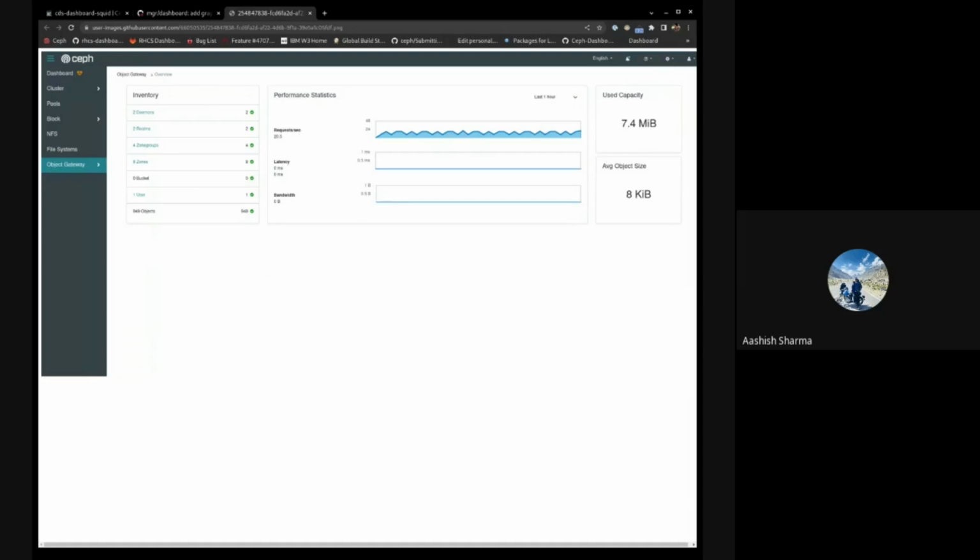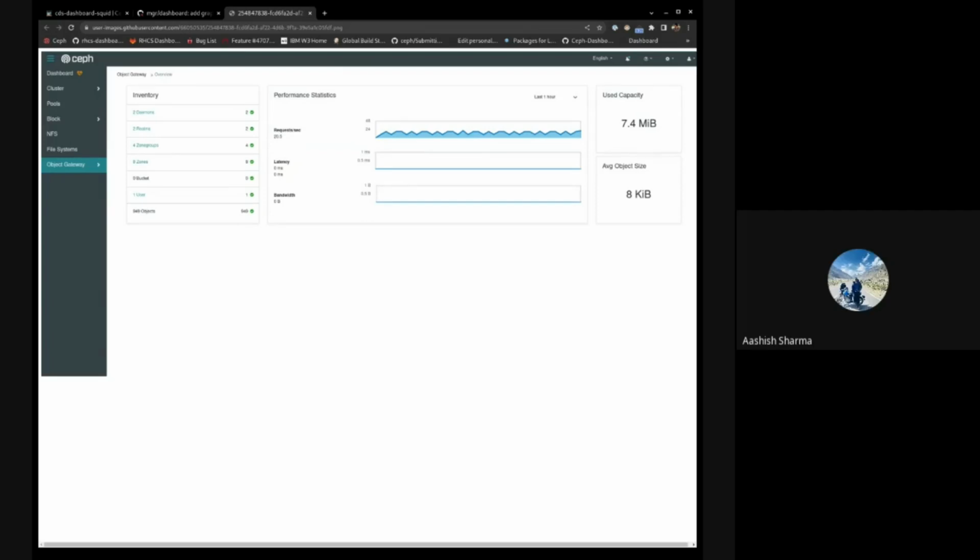Below these three charts, we'll have the metadata sync and the data sync that we get from the radosgw-admin sync status command. So we'll be showing the multi-site sync status there. That's mainly it. Okay, so these three, and then there will be the multi-site sync status for the RGW, right? No, it will be a separate card below. Yeah, overall these items, and then there will be the multi-site sync status.